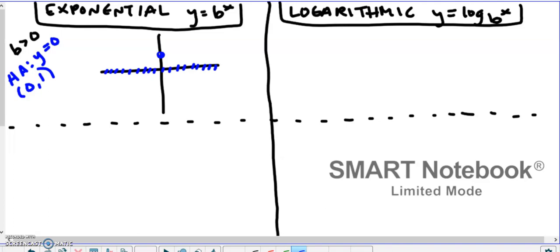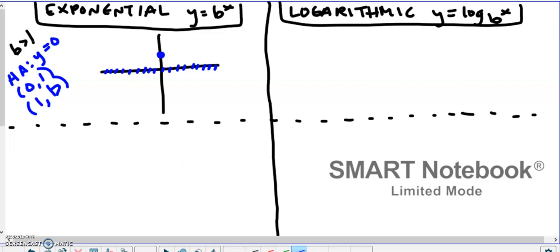And then we talked about how when x is 1, y is equal to whatever your base is, because b to the first power is just b. I need to not keep getting everything mixed up. So we have 0, 1, and we have 1 comma b. And you might think, how's she going to graph 1 comma b when she doesn't actually know what b is? Well, think about it. Y'all, I'm messing up everywhere. If you wrote b greater than 0, erase that 0 and put 1. That was my bad.